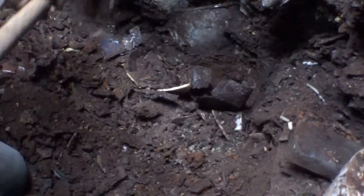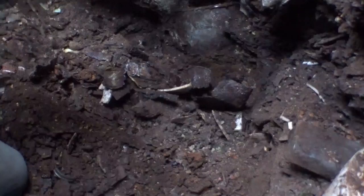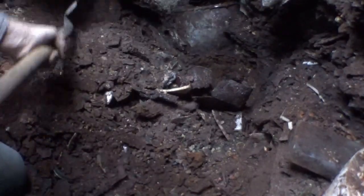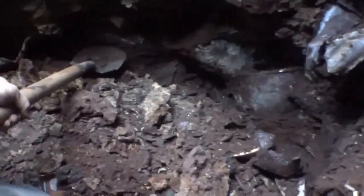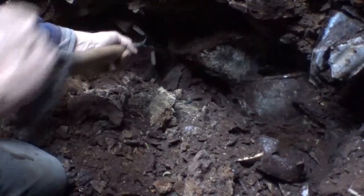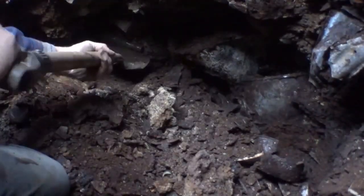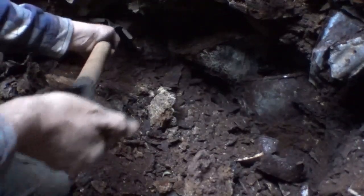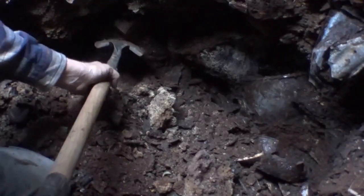Here we go with the buckets again — lots of buckets. Sometimes they cry out, sometimes they don't. There's something going back in there. Oh, there it is — looks like a blob top back in here. Maybe a blob top beer. It's wedged in between a couple of bricks and a bunch of iron, so I've got to be careful with that one. There's a brick right up above.